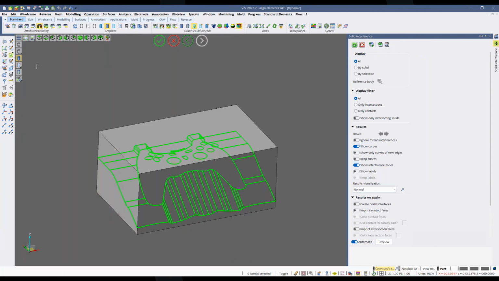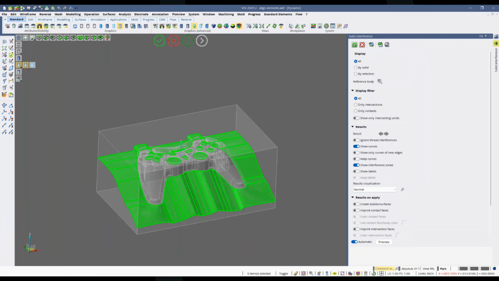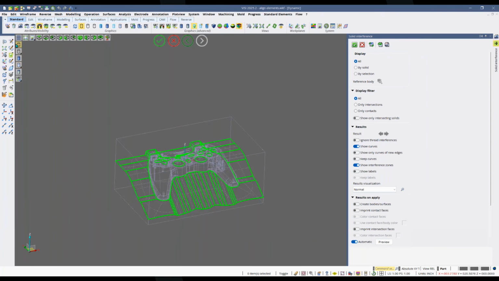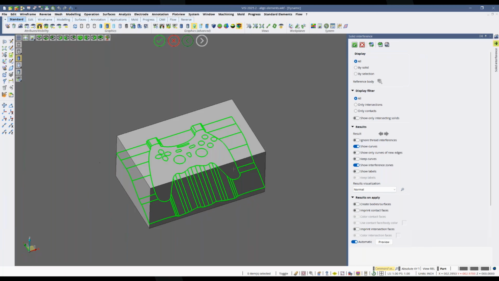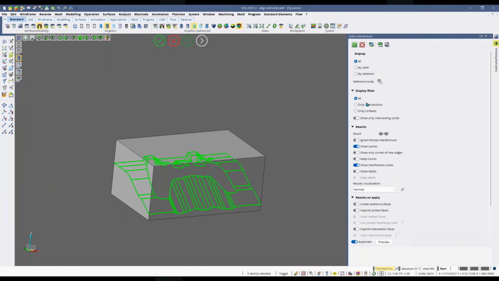Your filters do work on the left here, so if you switch it to transparent shading or wireframe, those filters will affect the visuals on screen. But green should be just the contact ones, and red should be the intersections. So if you use that display filter, you can help reduce the visual clutter by only showing just the intersections or only the contacts.